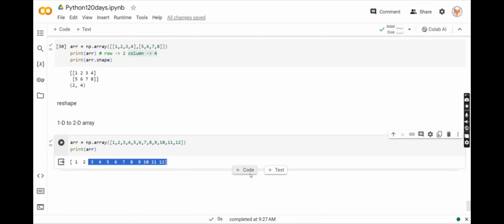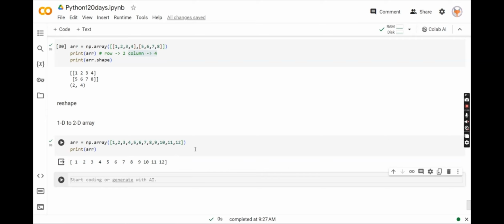Now we're going to convert it into a 2D array. So what we're going to do? We're going to create a new variable, newarr is equal to arr.reshape(4, 3). Now if I print it, reshape also takes rows and columns.